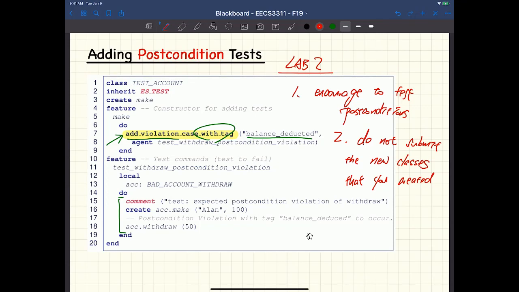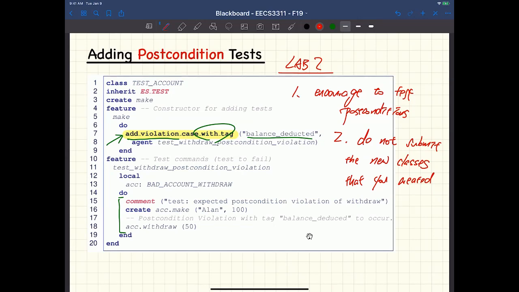Yes? Would it be added, as if it's a second post condition? It would be like a second post condition, yes. But somehow you want to be a little bit careful about what kind of logical combination they should be combined in. That's something we'll talk about, don't worry. For now, let's make it simple. Whatever post condition you have in the parent class, it would be added to the subclass. That'll be okay. Any questions about testing post condition?